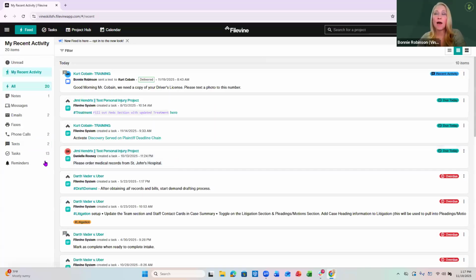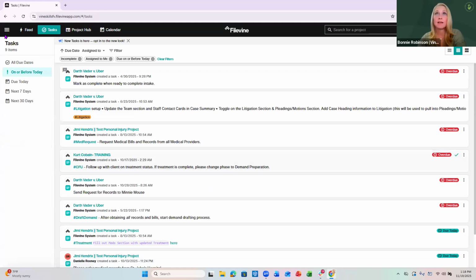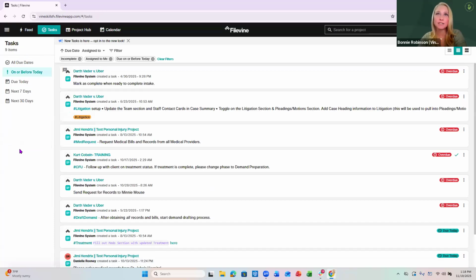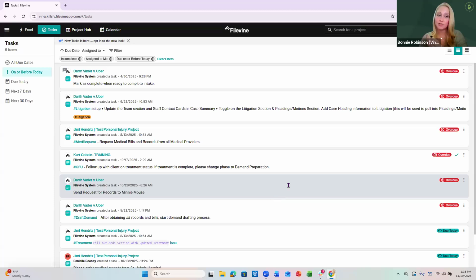All right. Well, I'm going to pivot over to our tasks icon and talk more about tasks and task management. Looks very similar, doesn't it? So when we move over to tasks, it's going to look very similar, but we do have different filter options and a different functionality. Initially it's going to default to incomplete tasks that are assigned to you. These are assigned to me, and they're going to be due on or before today. So they're either going to be due today or overdue.